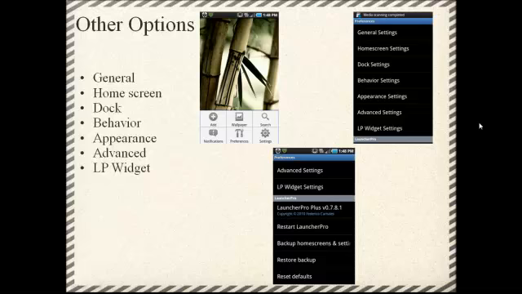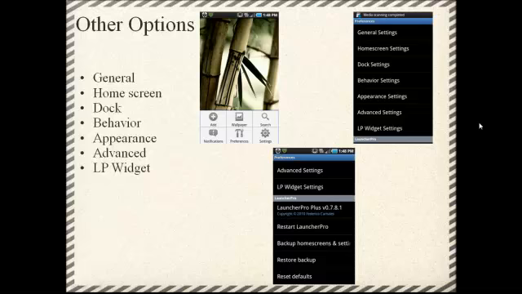In dock settings, here's where you go to customize your dock. You can set the number of docks that you want to scroll through. You can also enable loop scrolling, which basically, you've got a maximum of 3 docks, and loop scrolling allows you to just keep flicking to the left or to the right, and it'll keep scrolling through all 3 docks continuously. So you can have that feature enabled if you just don't know what you want and you just want to keep going. Or you can have it locked and you have to scroll to the left once or scroll to the right once to access your other docks.